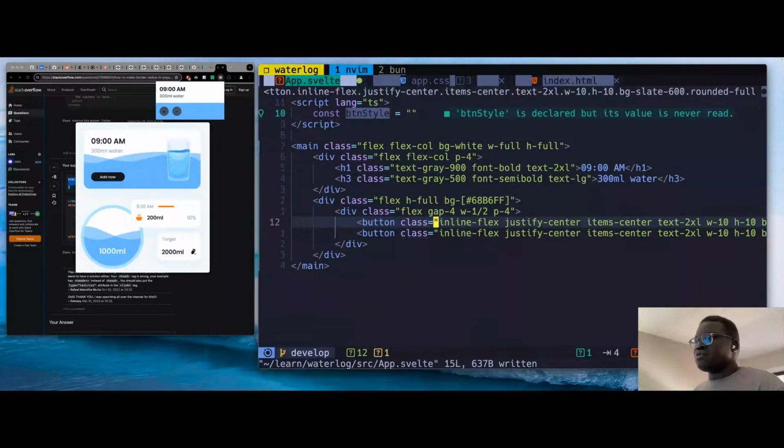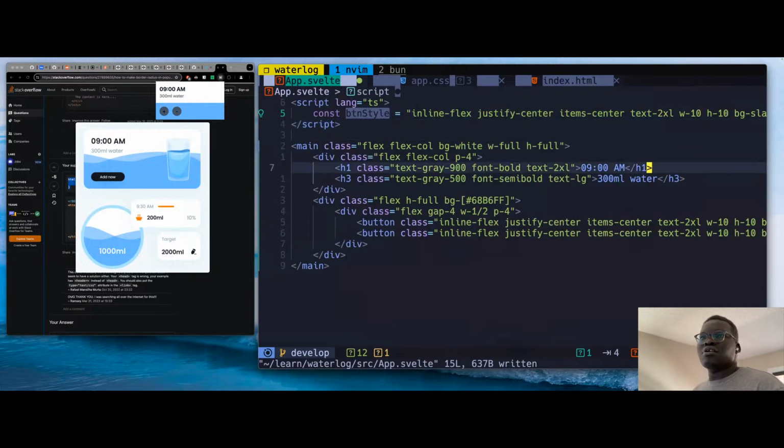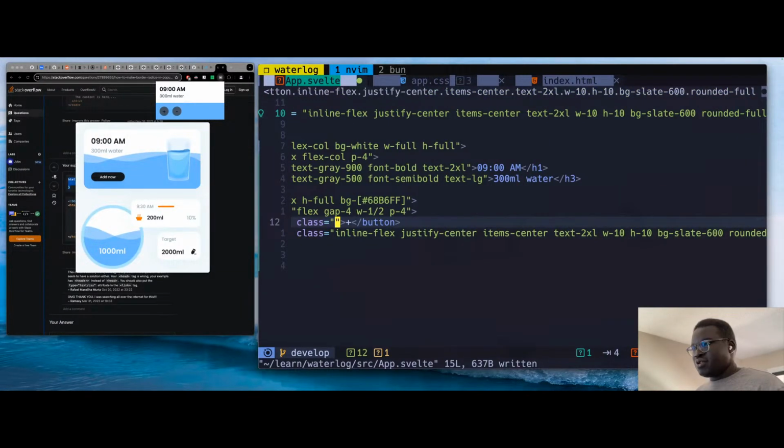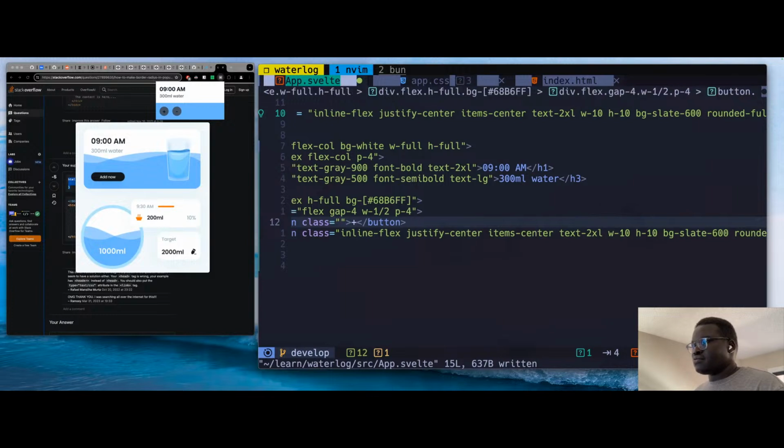Okay, I don't like having to copy and paste the styles. So let's just have, what is it, delete inside here to be. Does this work again?